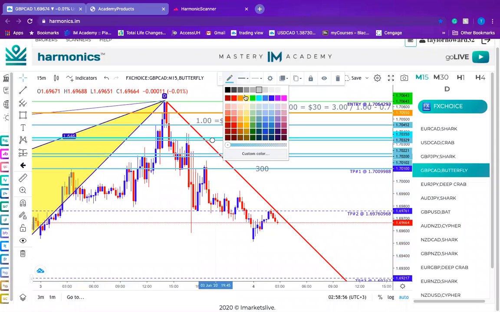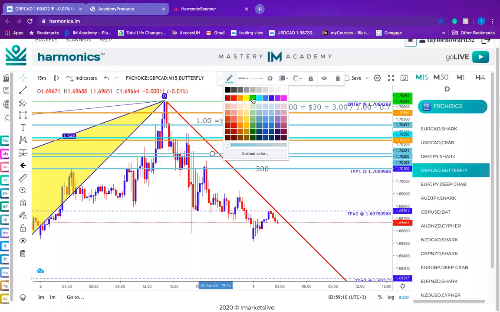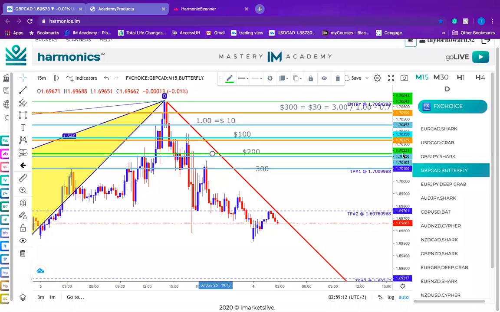So my orange line, I'll do a sell stop at this price, 1.70329. All right, that'll be my sell stop, and I'll let it go. And once it hits my TP, which is this green line, 1.70221, that'll be my TP. So it's not like I'm sitting here waiting for it.